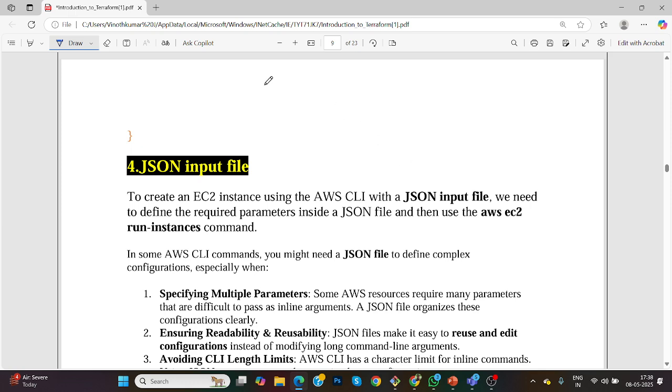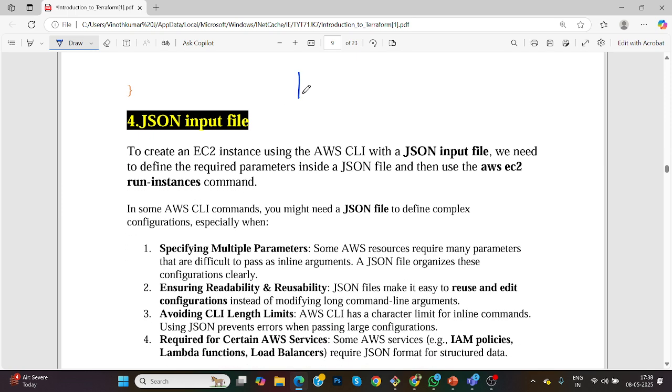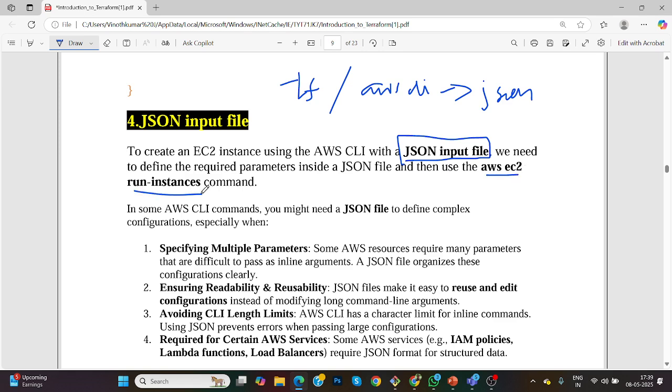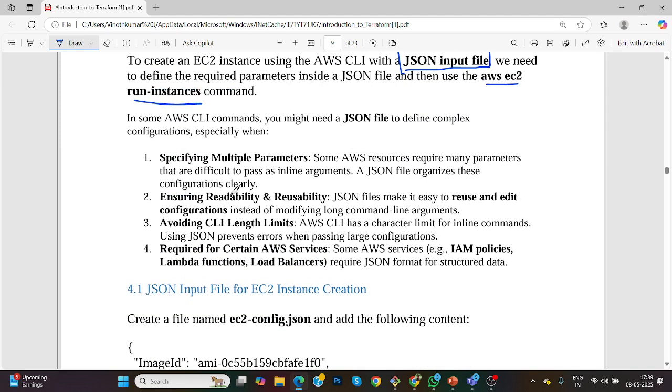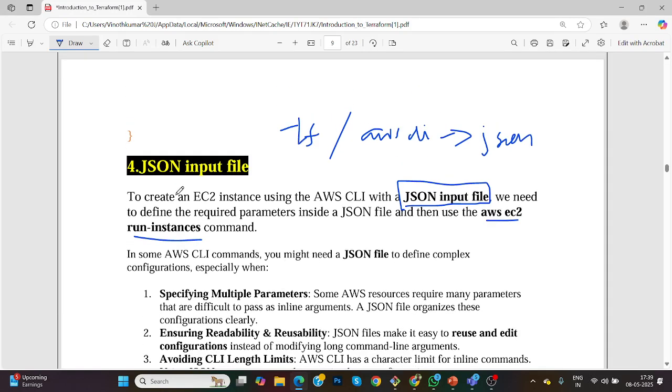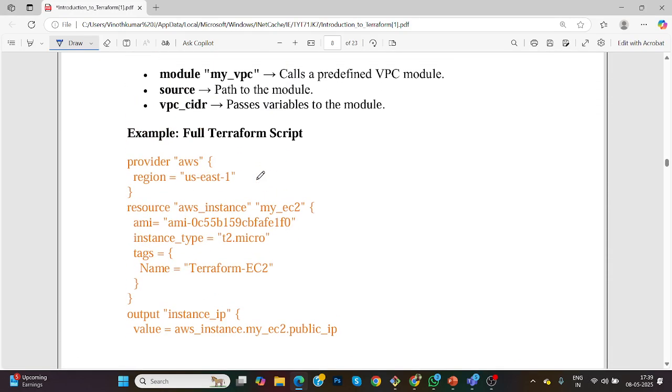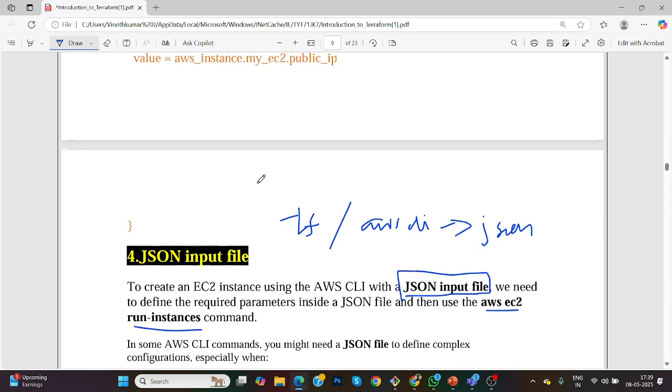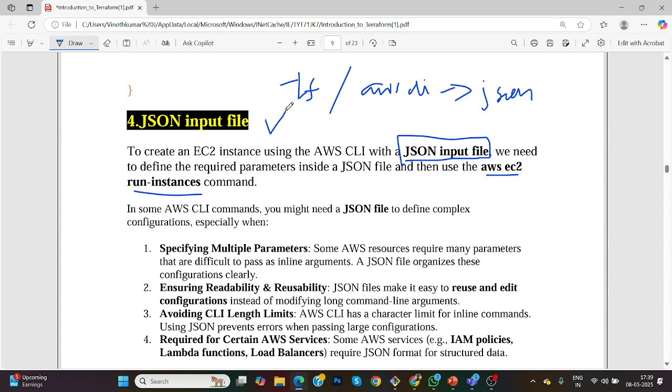So you will be creating AWS instances through Terraform files. We have downloaded the AWS CLI, right? You can provision your resources through a JSON file format also. You can write a JSON input file and just run it, and it will create EC2 instances or resources for you. Just go through this file. We are not going with JSON input files; everything we will deal with is Terraform scripts only. But this is another method, so just go through it.